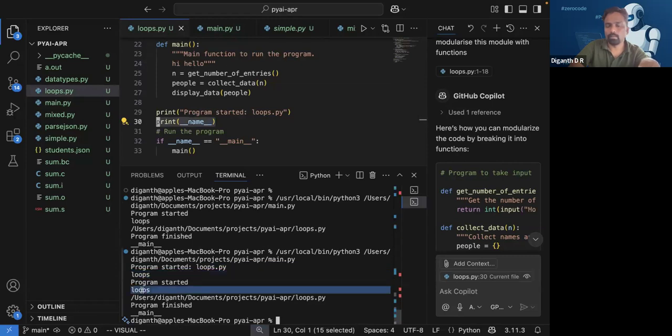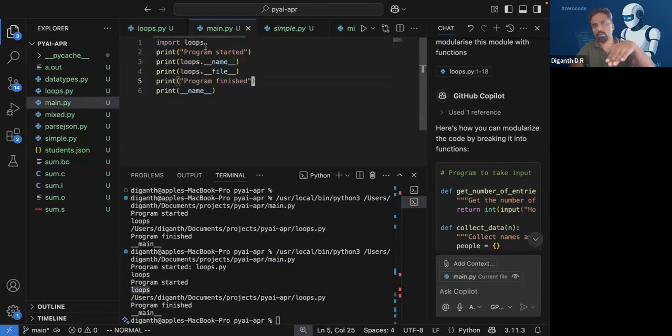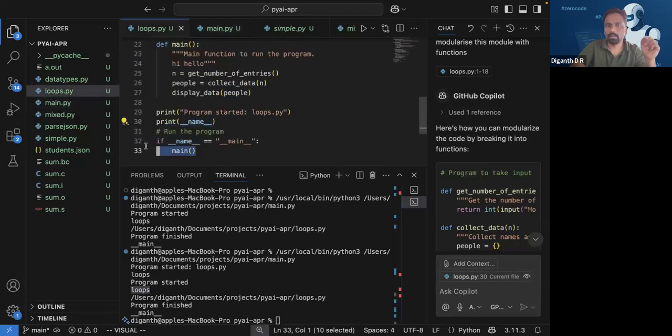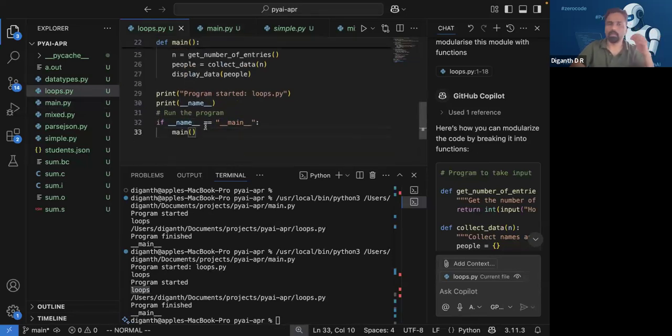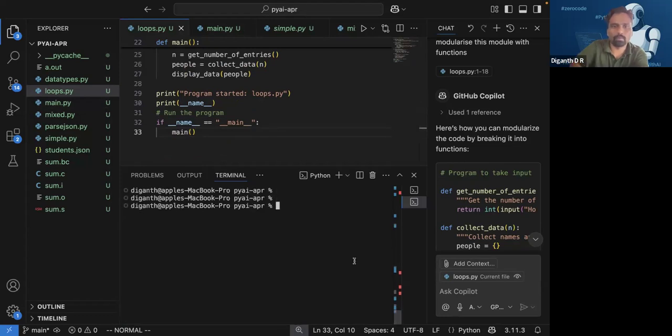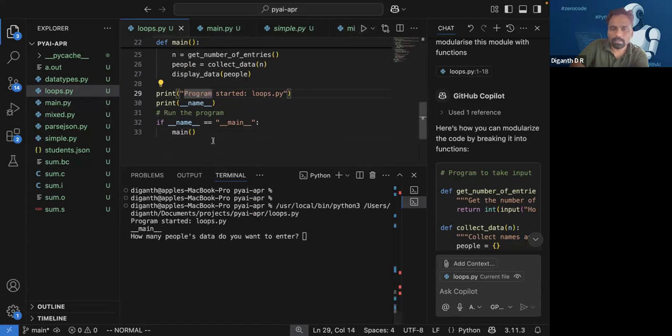So when you import, the name of the program changes to whatever you have named it, like import loops. The name of the program is loops. That is the reason this is a safety check, so that you don't execute it. For most modules, if you develop and want to test them, you can execute just loops.py, so I'm going to execute just loops.py here. Now it gets executed.